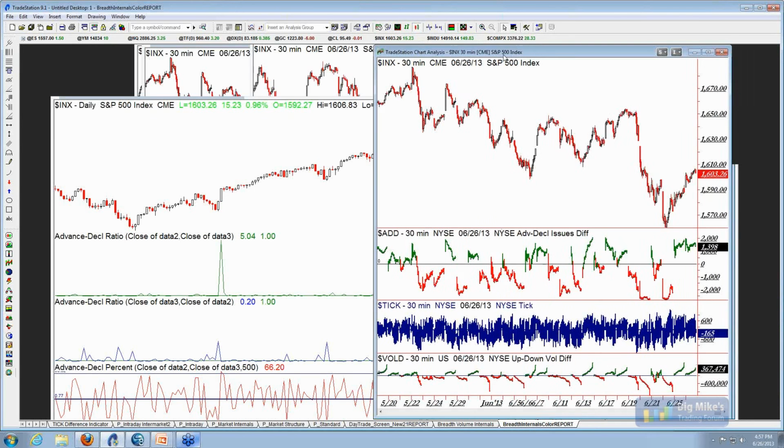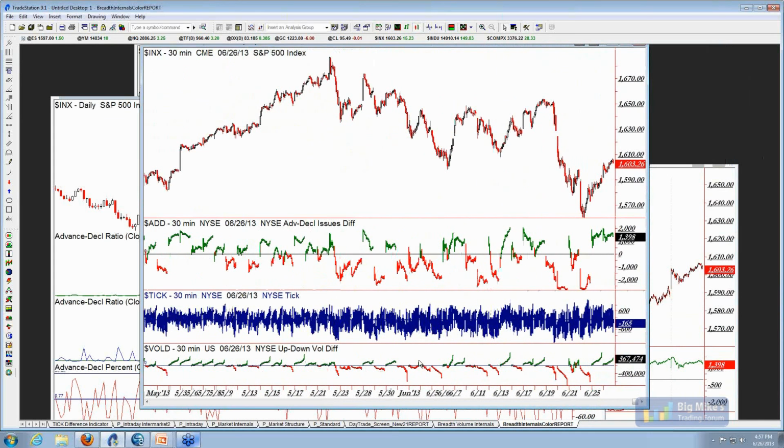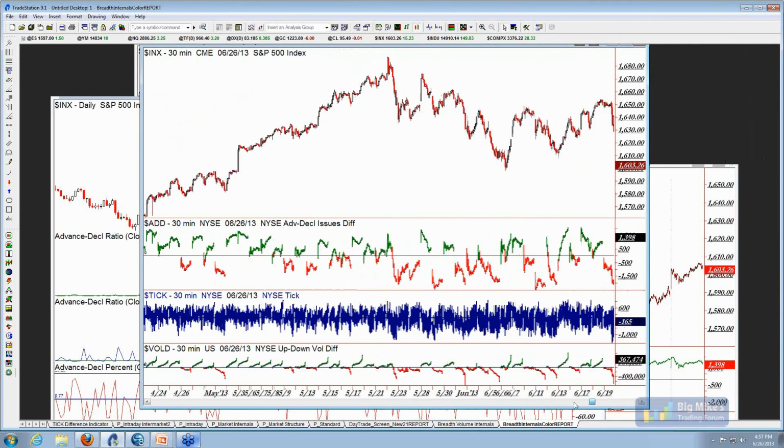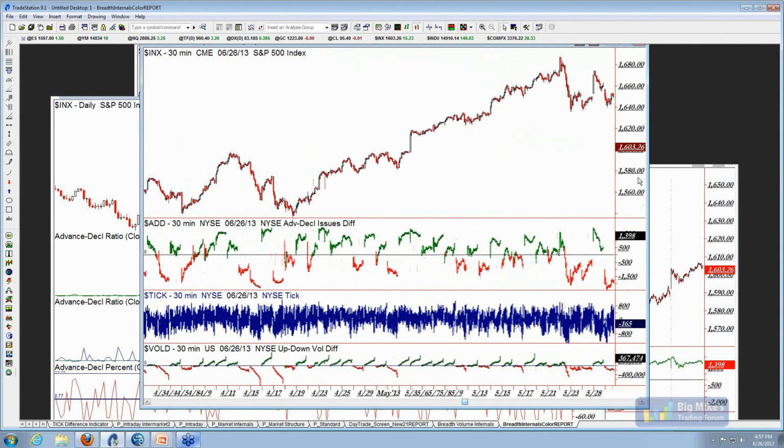Is breadth. This is my big three market internals, which is tick, breadth, and the volume differential, which is your breadth volume applied to it. And so you can't really see that. Let's see if we can go back as far as we can. This is what's happening in real time, let's say. You're analyzing, you're trading, you're setting up the next day. We'll take Volt off because we didn't talk about it.